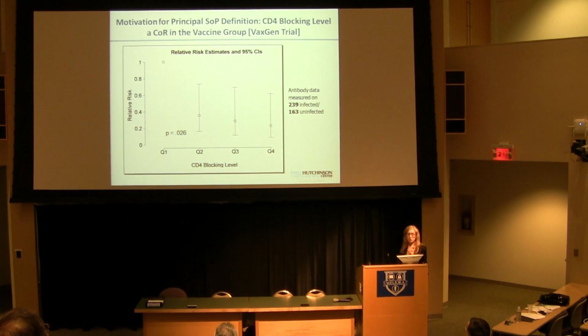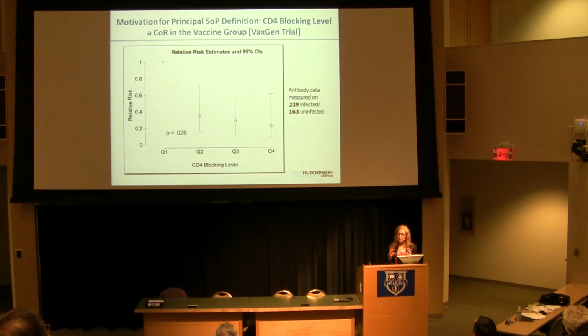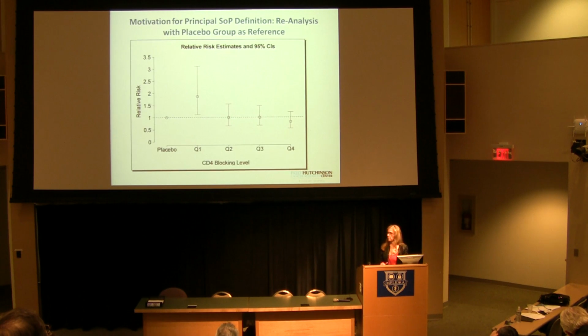Or we could also come to the conclusion that the vaccine, if you just have a low response to the vaccine, actually enhances your probability of getting infected. We can't distinguish that on these data. So that's a problem, because if the vaccine is really at that level causing you to get infected, I mean, it's making it easier for you to be infected if you're exposed. That's a really bad thing.